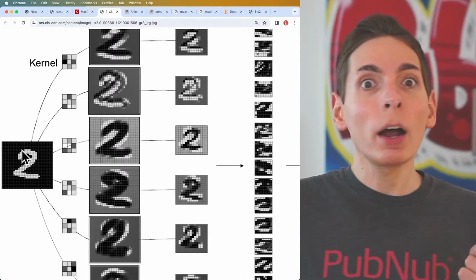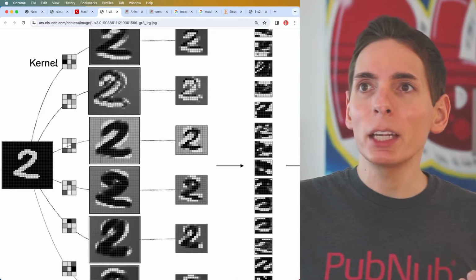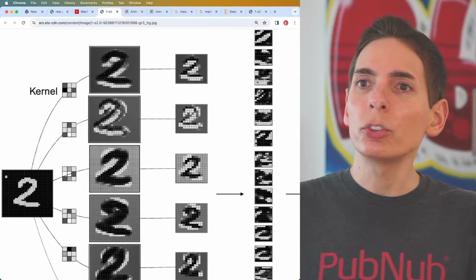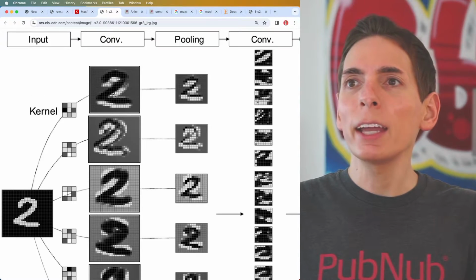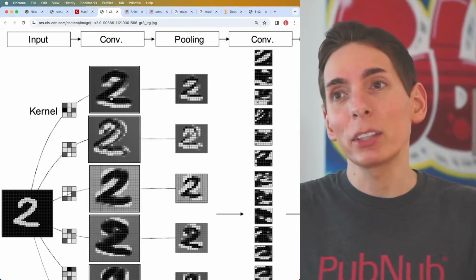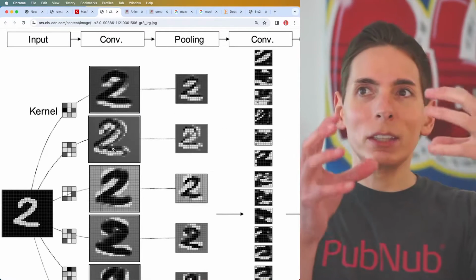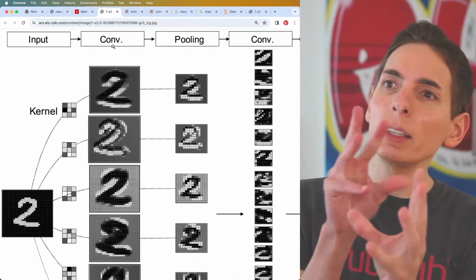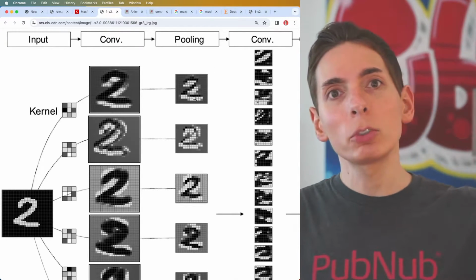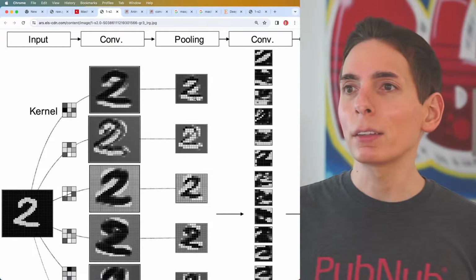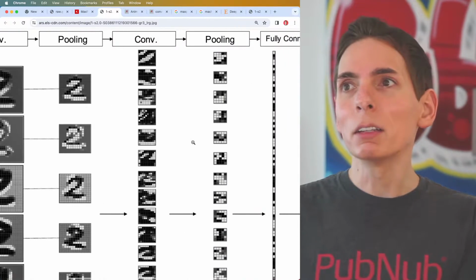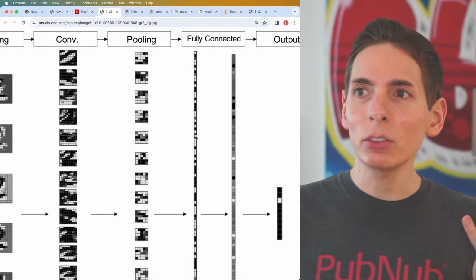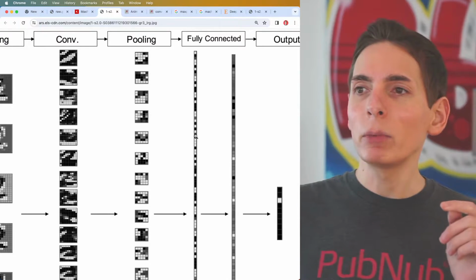So we start with our raw input data. We do matrix multiplications using just the window size, or the kernel size, to snapshot the inputs to find relationships between all the pixels, basically. The internal weights here for the conv network are going to be randomly initialized, and then it's going to pipe that over to a pooling layer. The pooling layer is basically an algorithm that will reduce it, finding the brightest values. Then we're going to do it again: another conv network over to a pooling layer again, which is the same thing. Then we flatten it, and then we pipe it into a dense layer, and then we have the output, which gives you the answer.